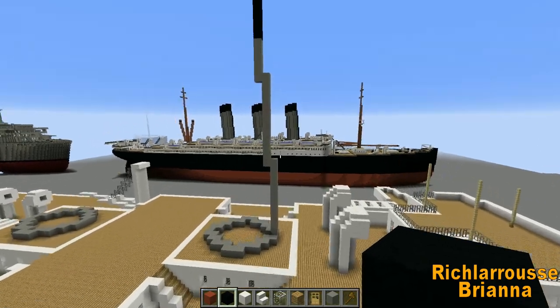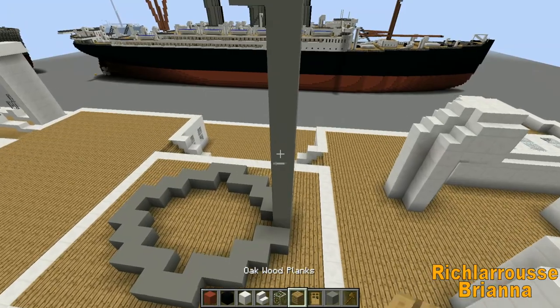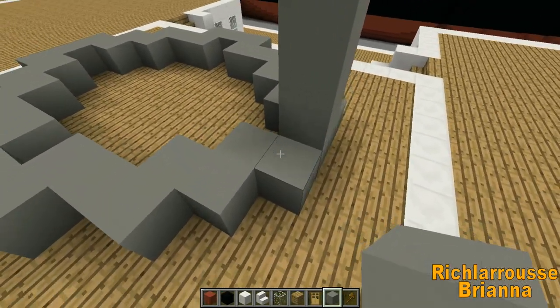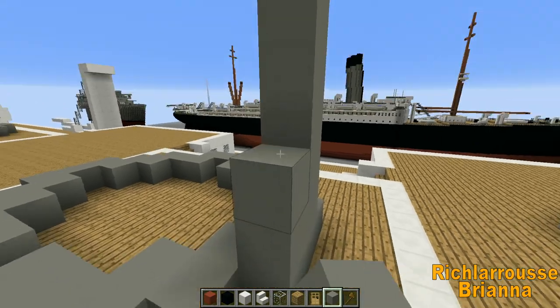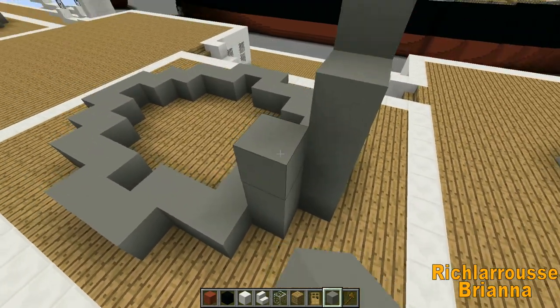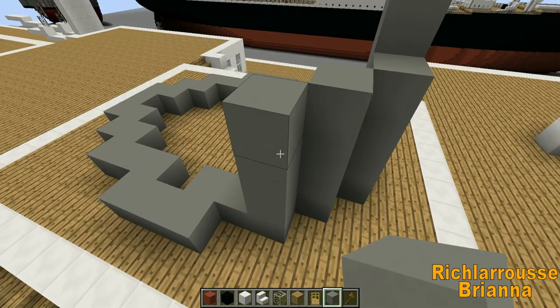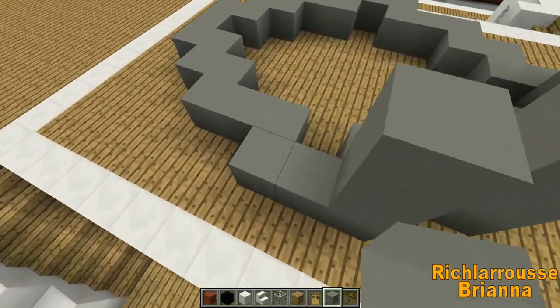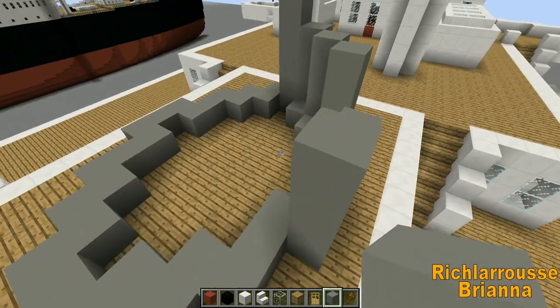So it's just slanting back slightly, and then you continue that same design on all the blocks shown. I build the first few blocks of each section, so on this block here build the same again. Next one back, build the same again, and then back again, same again there. And then on the outside 3, build the same design on the front of the 3, and then on the back of the 3. So on the back of the funnel, it's the same again.